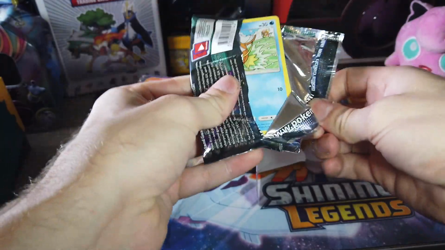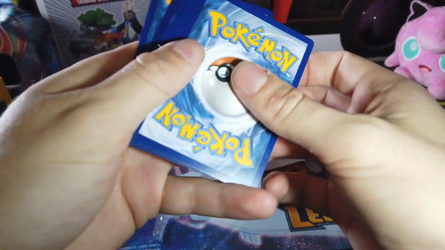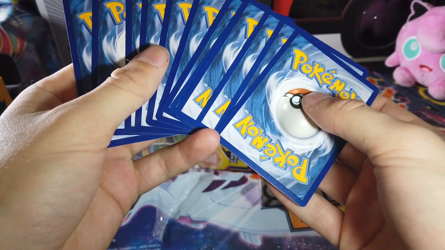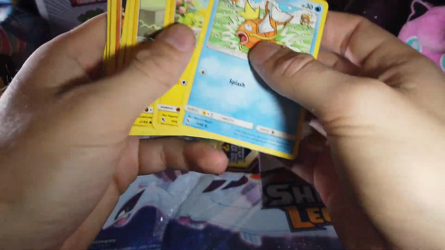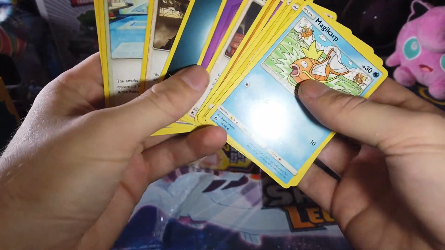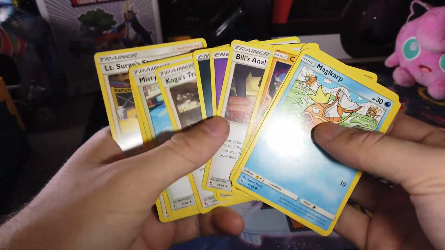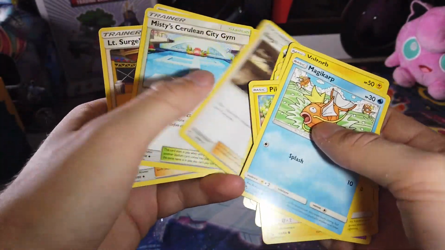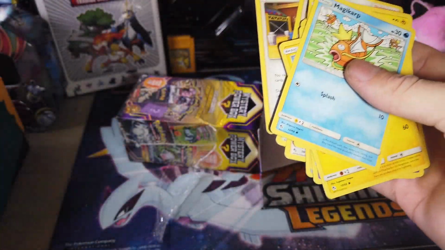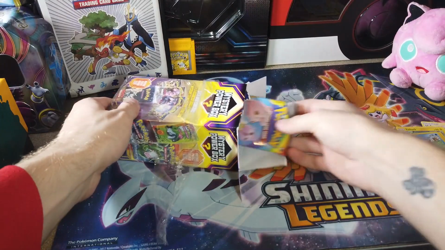Sun and Moon Guardians Rising, and we're gonna open these as we go. Will we get any? This is a fake pack, isn't it? Yeah, this is a fake pack. Look at that. This is 1, 2, 3, 4, 5, 6, 7, 8, 9, 10, 11, 12. This is a fake pack. 10 additional game cards. Got a fake pack. I bet this whole thing's fake.